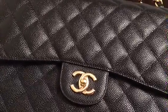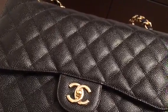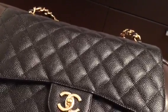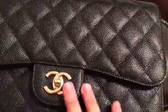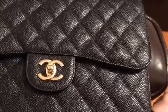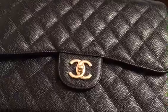I chose gold because it looks more formal, and originally I ordered this bag for a wedding, but it came 2 weeks late, so oh well. I just wore my Louis Vuitton to the wedding, which was a hand-me-down, which is fine. So yeah. However, this is my first legit bag that technically me and my sister bought together.